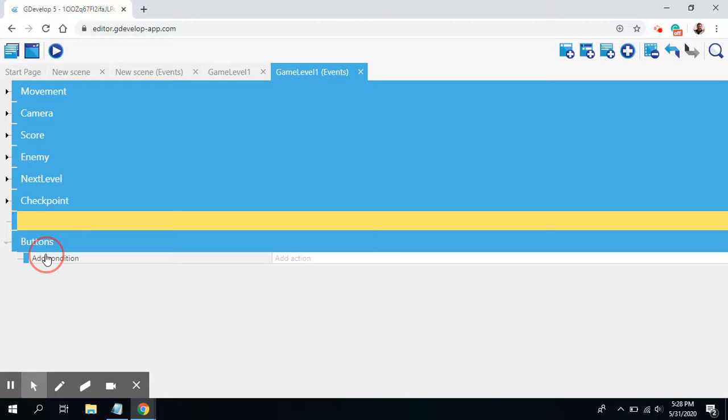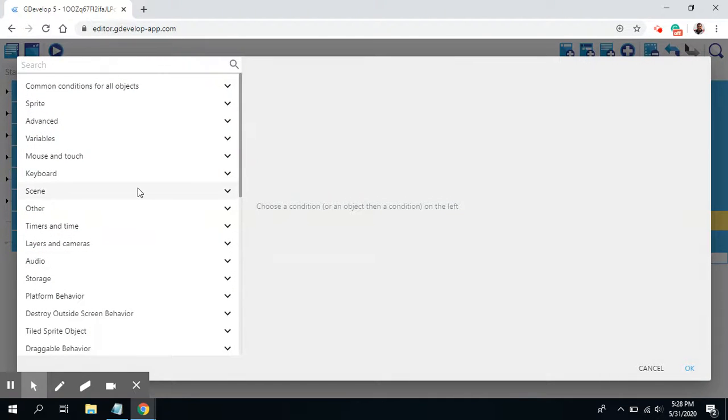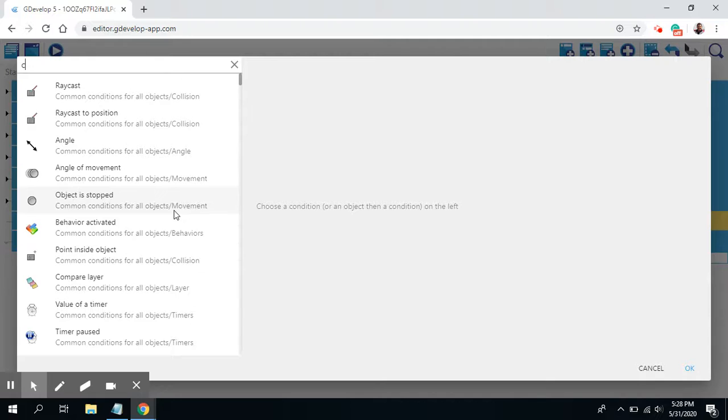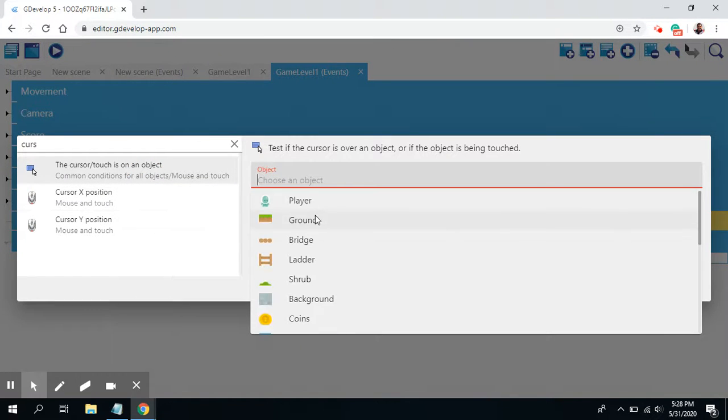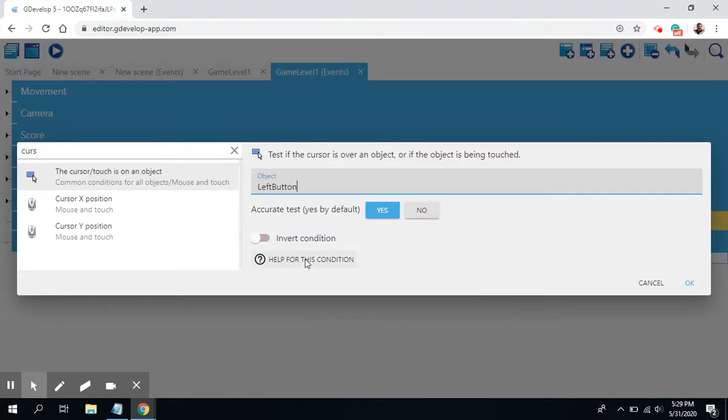What I want to do is when the cursor touch is on an object, and let's do the left button. So when the cursor touch is on object left button, that means that I'm touching the left button.